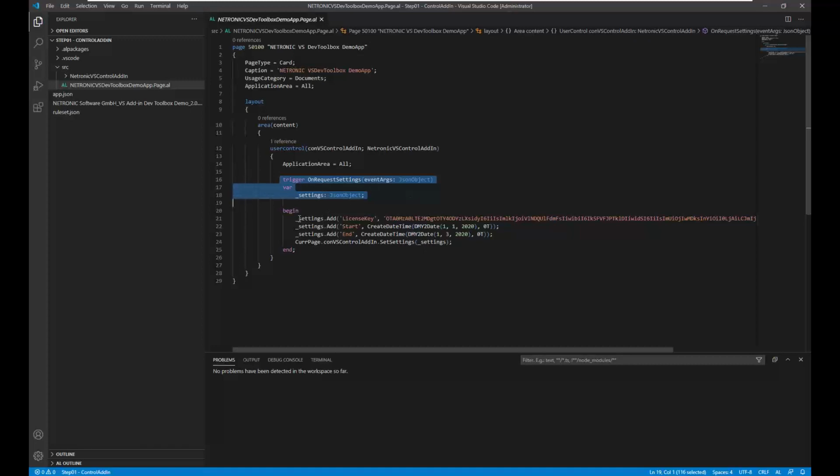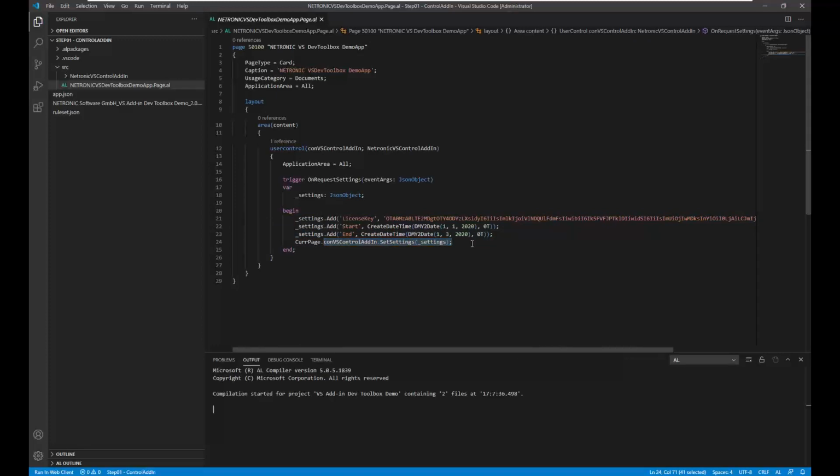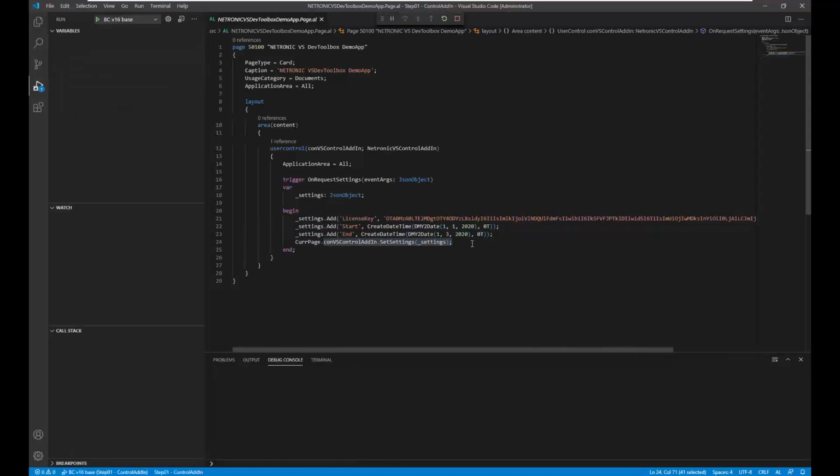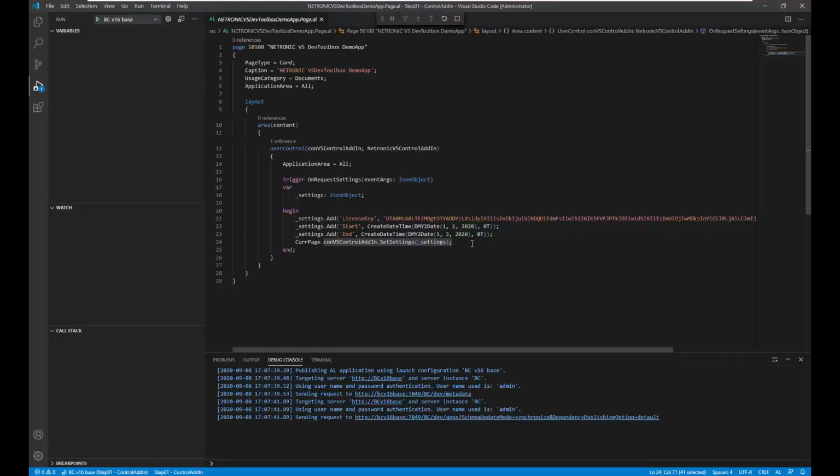We pass over 3 settings: a license key and then a start and an end date, and pass this over to this control add-in. Then I can show you what's happening. So I let this package and run.